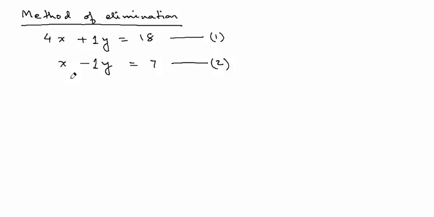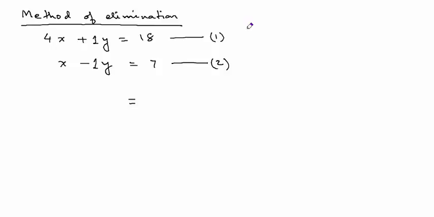To be able to do that, we need to add the two equations. Now, what exactly do I mean by adding two equations? I mean adding the left-hand sides of the equal sign on both equations and equating them to the sum of the right-hand sides of the two equations. Let me explain why this works.